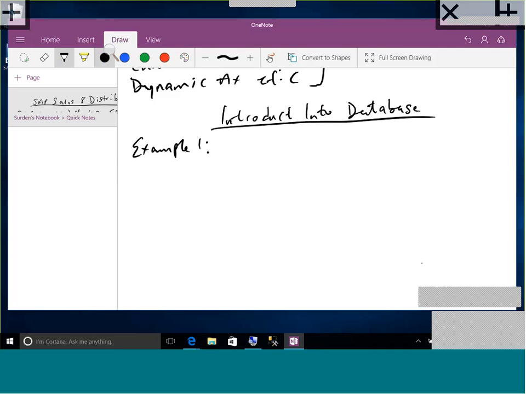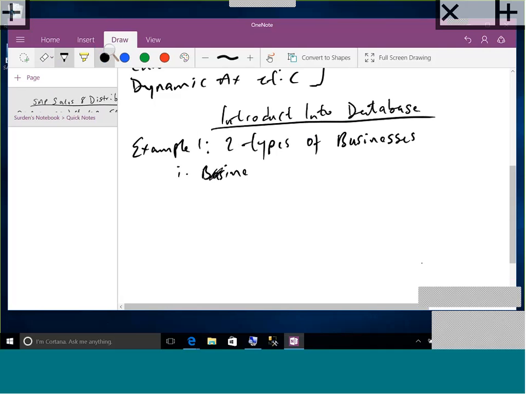When we are talking about businesses, there are two types of businesses. One, we have business to business.